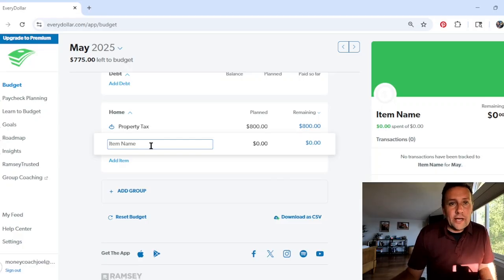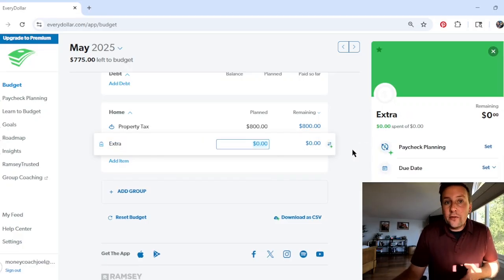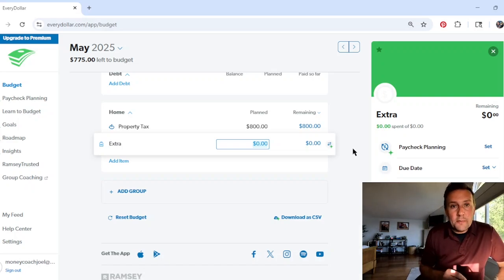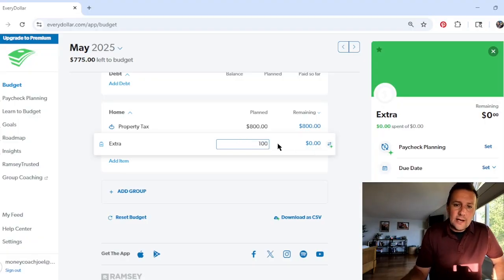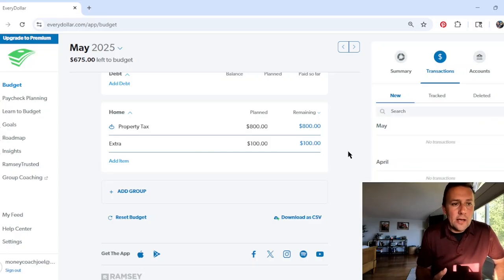Now, my extra category is like those random things that come up that I haven't really planned for, but are spur of the moment. Let's say I wasn't really planning on spending money on gifts. Gifts could be another category. However, maybe something at work came up and we went to a team lunch. And you could put that under restaurants, or you could put that under extra. Let's say extra. And that's kind of like a padding area of the budget.